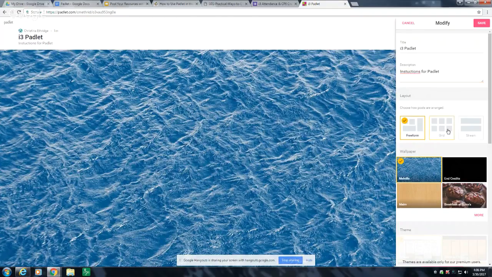If you select grid, that means everything that shows up on the screen will be posted in rows. So whoever posts first will show up here in the top left-hand corner, and then it'll move down the rows as more and more people post. So whoever posts first, it will eventually end up last. And if you do stream, it's just like stream on any social media setting. Whatever you post first will get moved down as other people post in a row. So I'm going to leave it at grid for now.